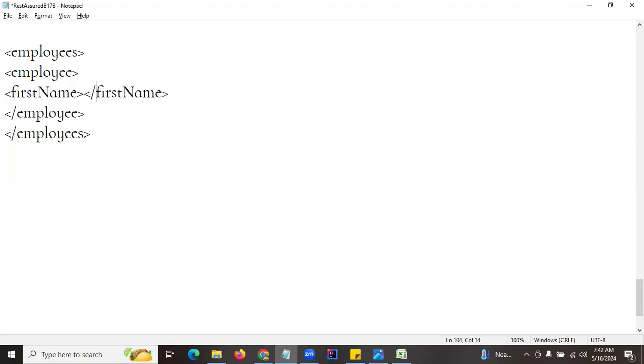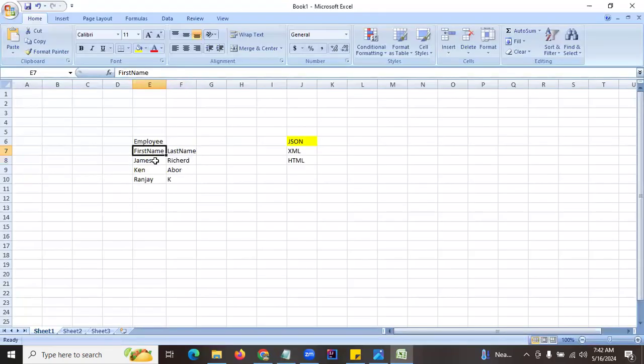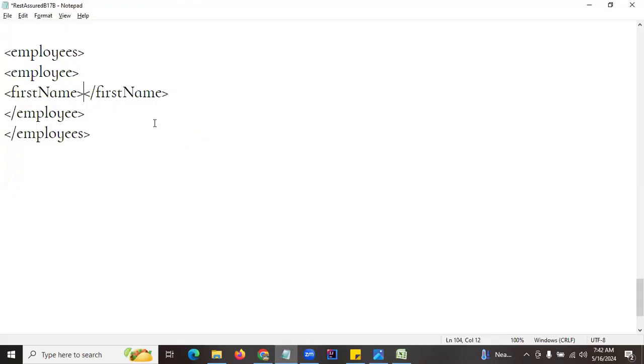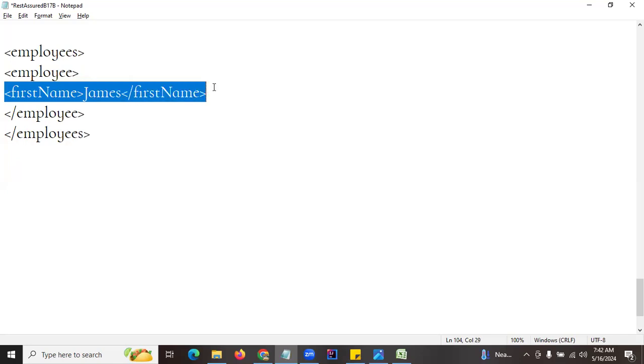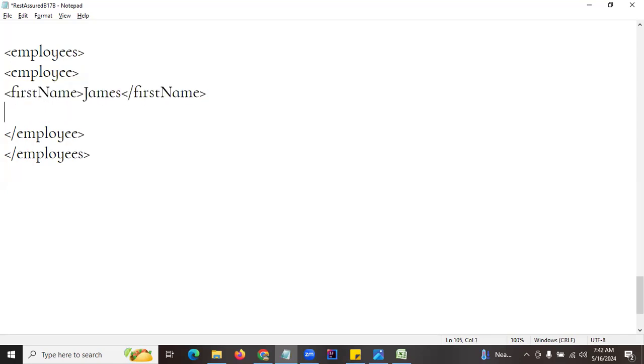Every XML tag should open and close, that's for sure. In between, we can maintain the data. What is the value for the first employee? James. So I'm writing that value James within the first name starting and first name ending. In the same way, we'll write last name started and then ended.